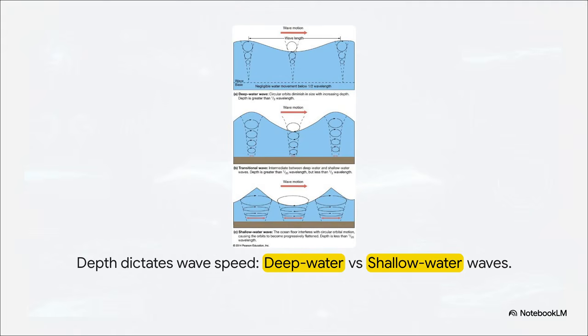But ocean depth really dictates the vital math here. In a deep water wave, where the depth is greater than half the wavelength, those circular orbits don't touch the bottom at all. But in a shallow water wave, where the depth is less than 1/20th of the wavelength, the seafloor brutally interferes. It physically flattens those circular orbits into ellipses. This friction literally determines the speed of the wave, slowing it way down as the water gets shallower.